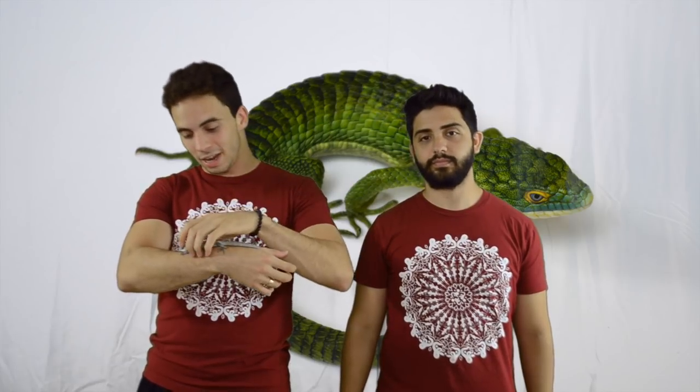Favorite things about these lizards is their scales on their body. They look like they're just armor plated, ready for war, ready to go take a castle over or something, because they legit look like little dragons. And something people don't really notice is the pattern on their heads. Very, very cool, very intricate patterning, man.